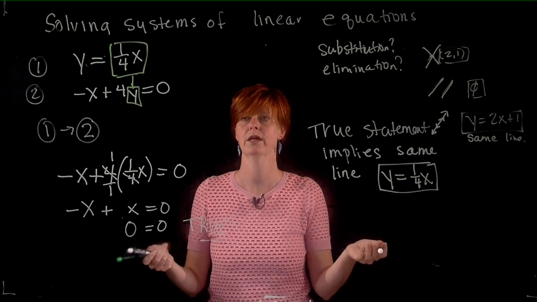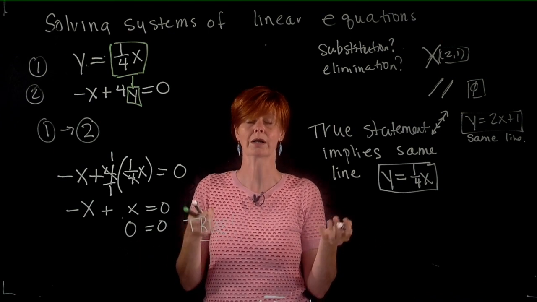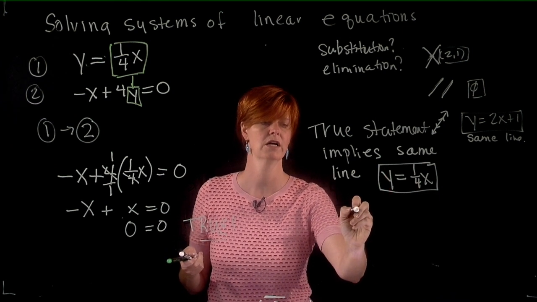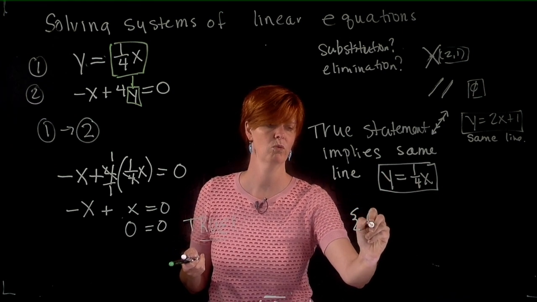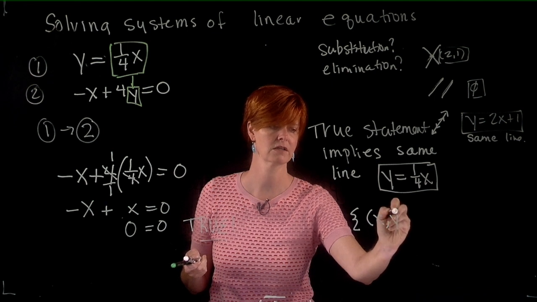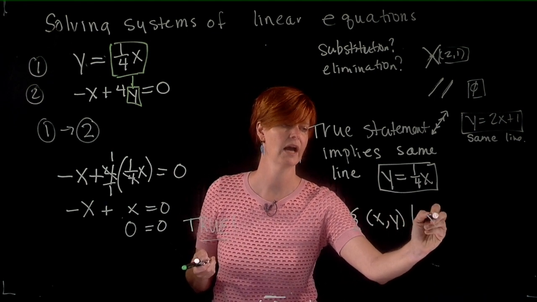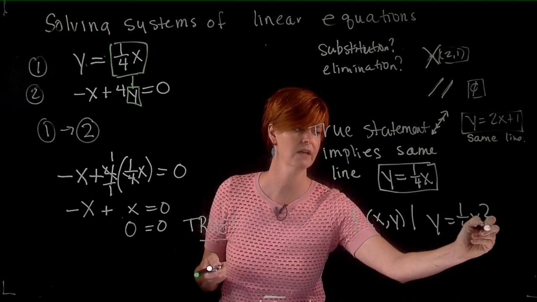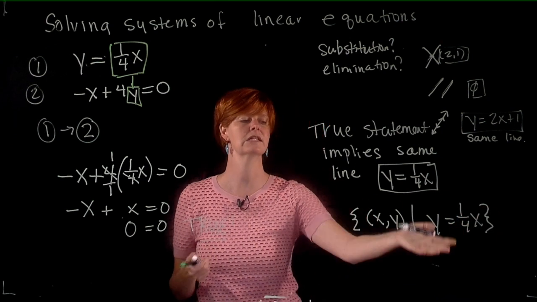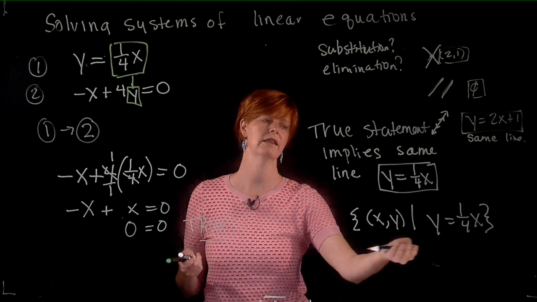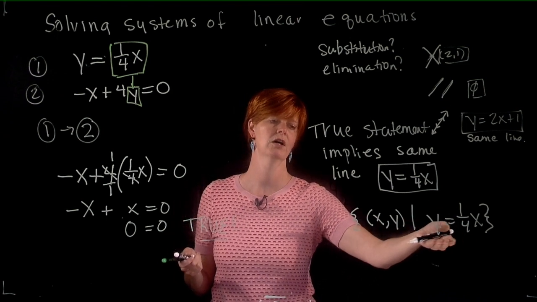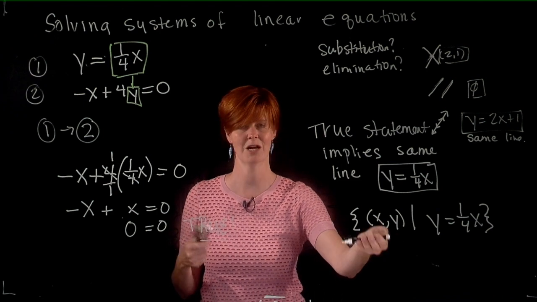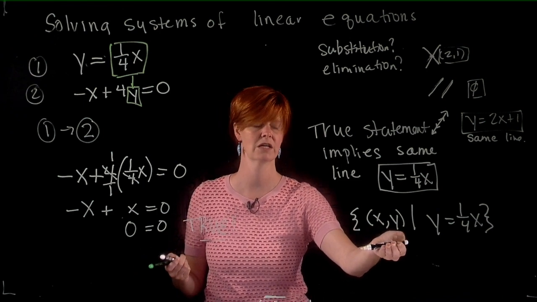Don't write all real numbers. That's not true. The answers are ordered pairs or a collection of ordered pairs. This is a collection of ordered pairs. And sometimes we'll write this as the set of all x comma y such that y is equal to 1/4 x. And that's kind of fancy talk, right? This says the same thing, but really the heart of the answer is right there. So this says, by the way, the answer is ordered pairs. It's not just singletons, it's ordered pairs.